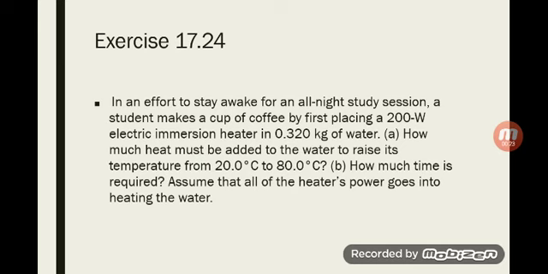So, first problem is exercise 17.24. Now, the situation goes like this. In an effort to stay awake for an all-night study session, a student makes a cup of coffee by placing a 200-watt electric immersion heater in 0.320 kilograms of water. How much heat must be added to the water to raise its temperature from 20 degrees Celsius, which is probably room temperature, to 80 degrees Celsius?